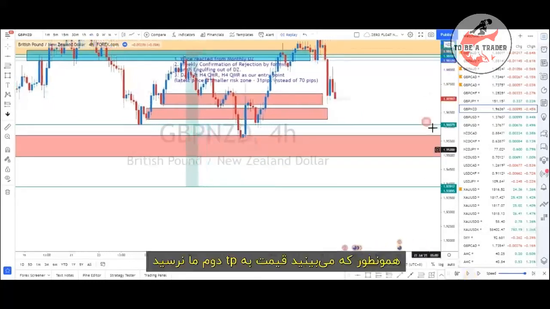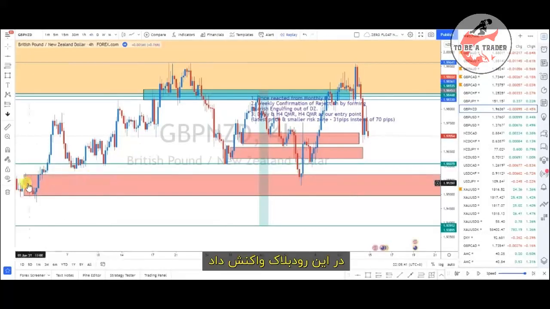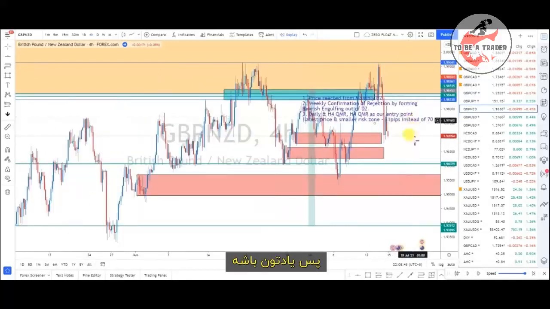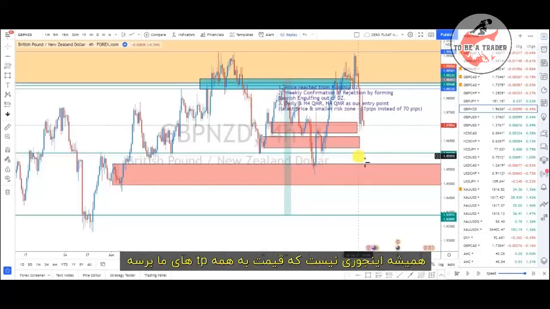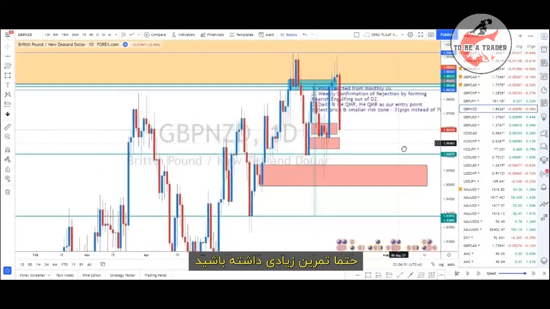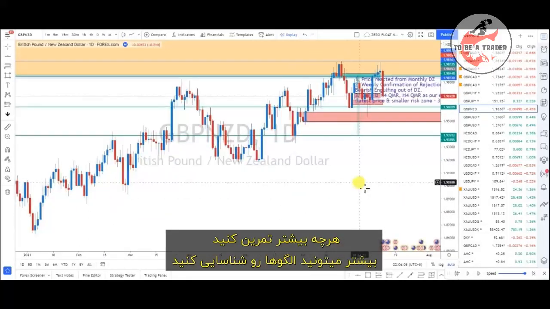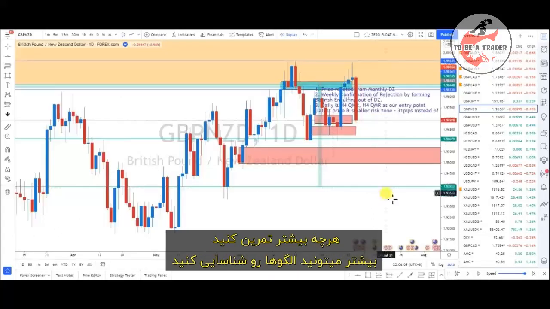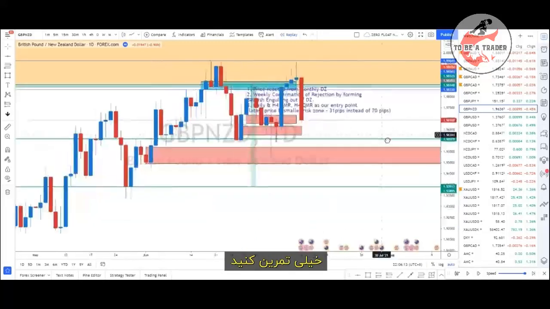So it's up to your choice. Okay guys, as you can see, price did not reach our second TP, only reached the first TP, reacted in this roadblock and then continued to go back up. So guys, remember this. We have all these roadblocks as our monitoring zone. So it's not all the time that price is going to go or react to our TP. Okay, so this is some of the back tests that you can do. Make sure guys always do a lot of practice and training. The more you do, the more you'll be able to identify, and the more you'll be familiar with this kind of pattern. Okay, do a lot of practice.